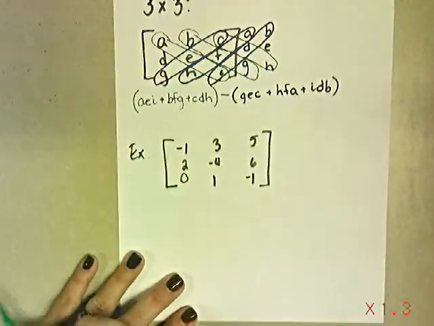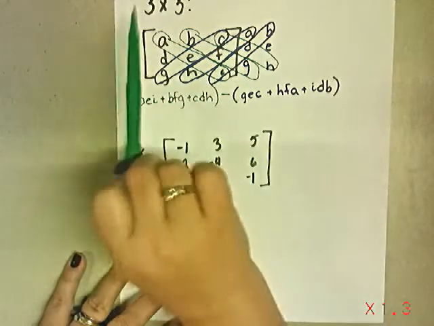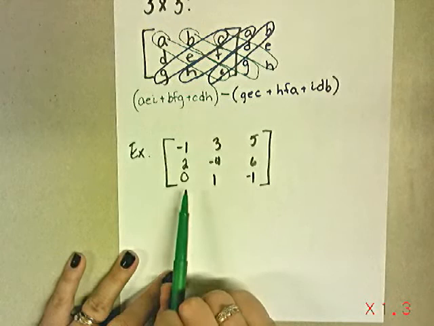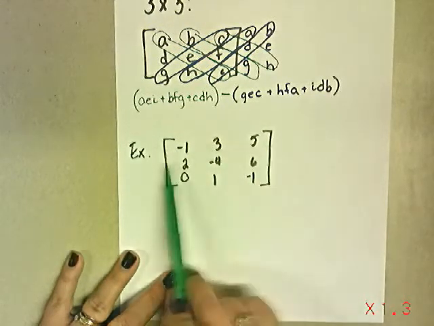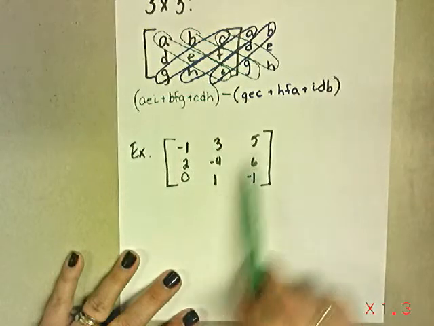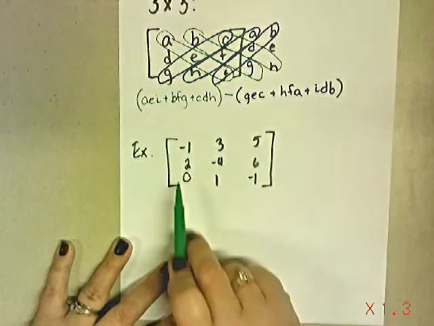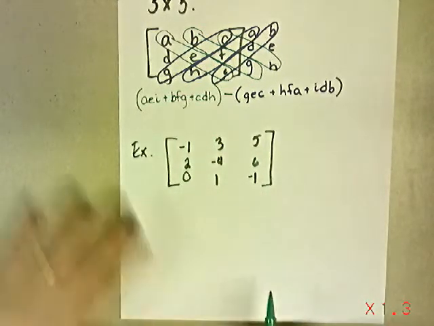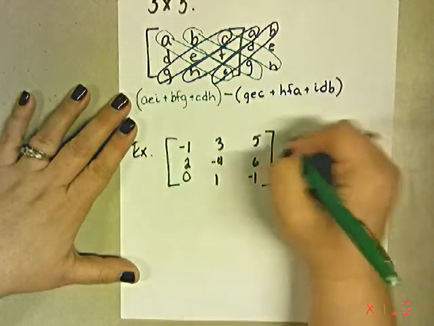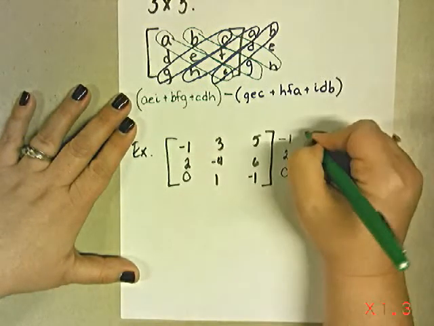Okay, so here's an example for you. We have a 3x3 matrix. Again, remember, you can only do the determinant if you have a square matrix. So this is square because it has three rows and three columns. So, negative 1, 3, 5, 2, negative 4, 6, 0, 1, negative 1. So again, we copy the first column again, and we copy the second column again.